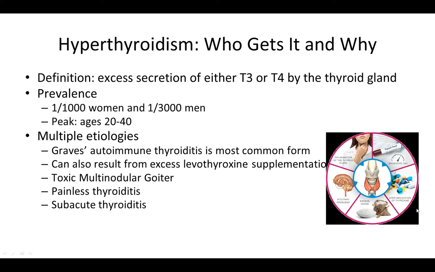Hyperthyroidism is defined as the excess secretion of either T3 or T4 by the thyroid gland. Graves' disease is the most common cause of hyperthyroidism, but it can also be caused by excessive iodine supplementation, which can potentiate iodine-induced hyperthyroidism. There is a third condition called toxic nodular goiter, which is progressive, but Graves' disease can actually come and go and may regress in as many as 30% of patients, even without treatment. Graves is the most common form.